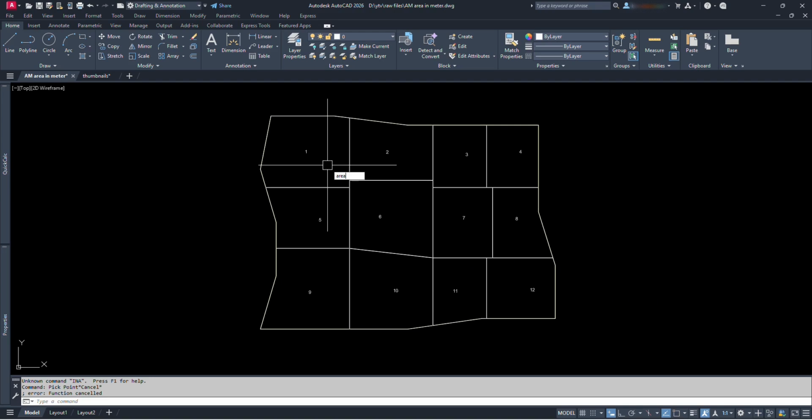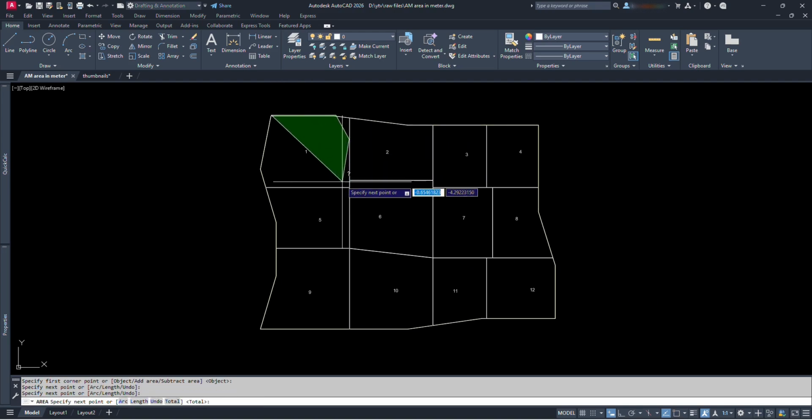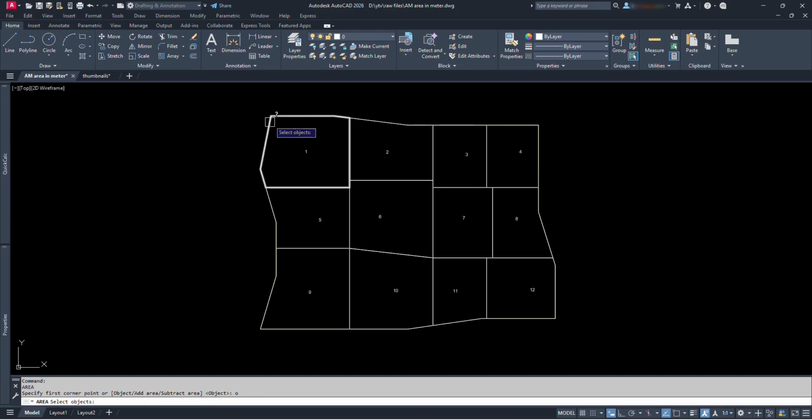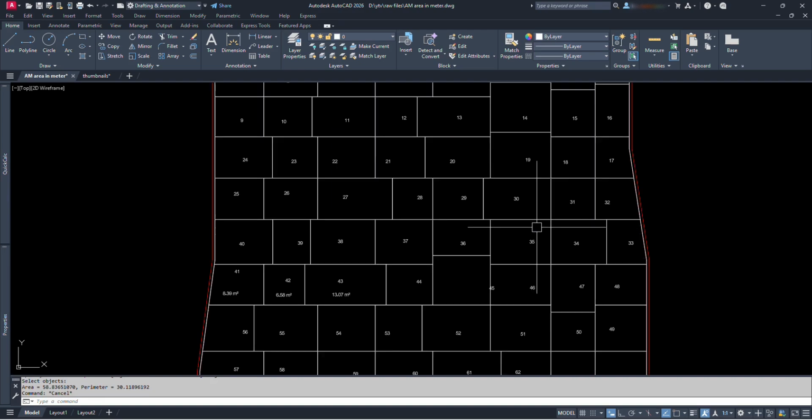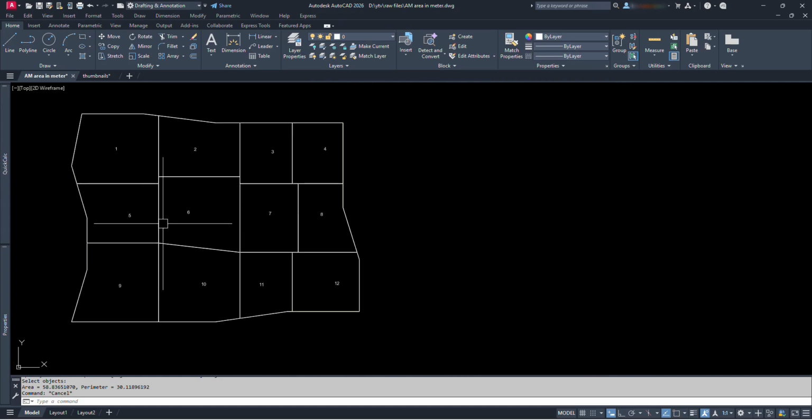Now for areas, in the traditional method, we would give the area command and go on clicking at every corner of the region and we copy or type the text shown here. Or if we have polylines, we would give the area command and type O for the object selection method and select the required closed polyline and follow a similar process. But what if we have hundreds of areas to be shown? We know this will certainly consume our valuable time.